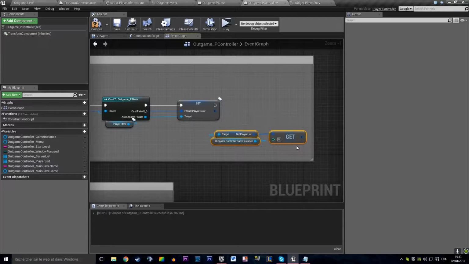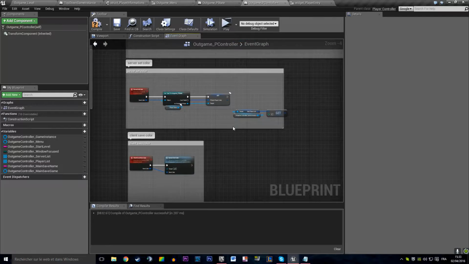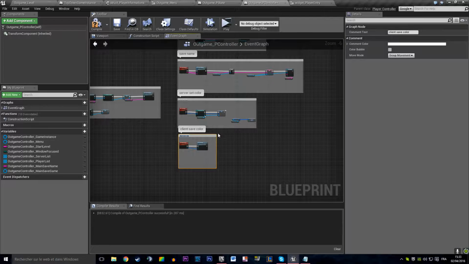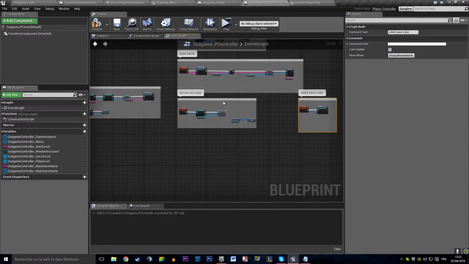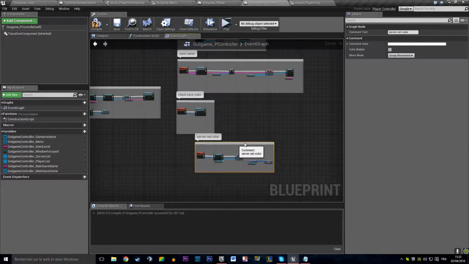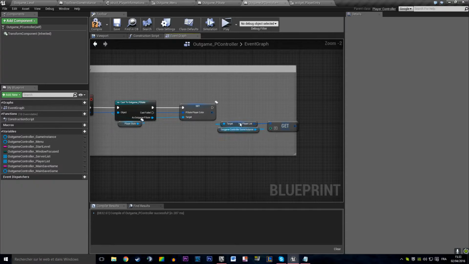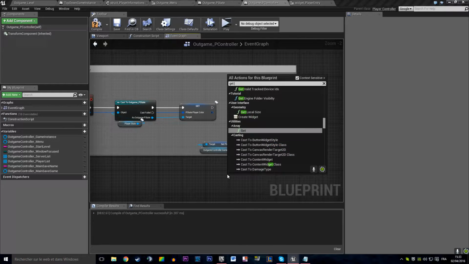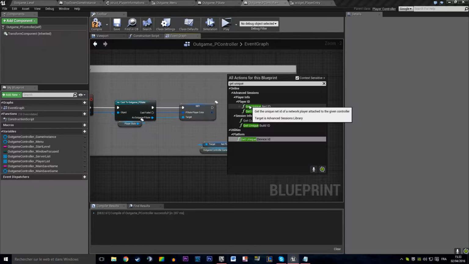And how are we going to do that? Well, that's pretty simple, I think. Let's move that away. Let's take that. I need more space to do my stuff. So let's think, how are we going to do that? Get unique net ID.